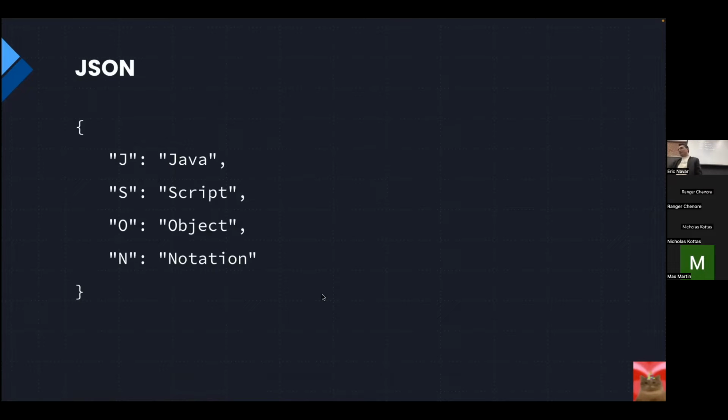And we also have JSON. JSON is short for JavaScript Object Notation. It's just a human readable notation for writing data. It's a subset of JavaScript, and it's actually kind of independent of JavaScript. Other languages like Python actually have support for encoding and decoding JSON just because it's a really common format of showing data.